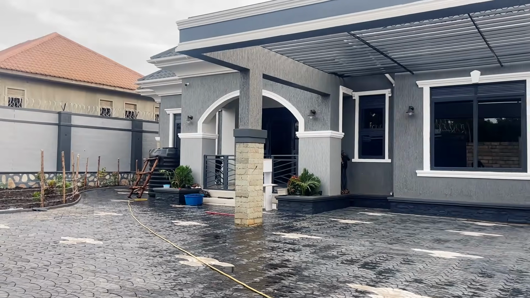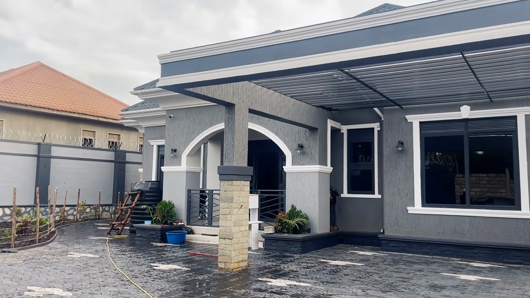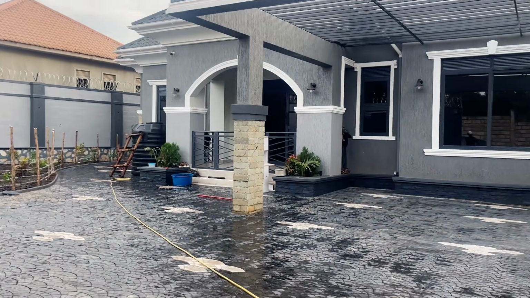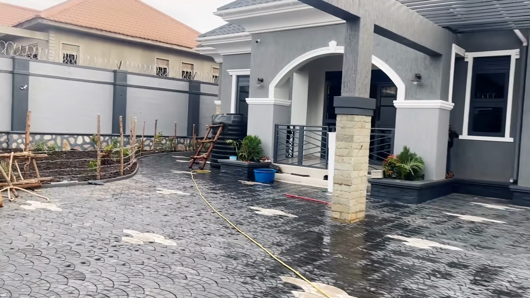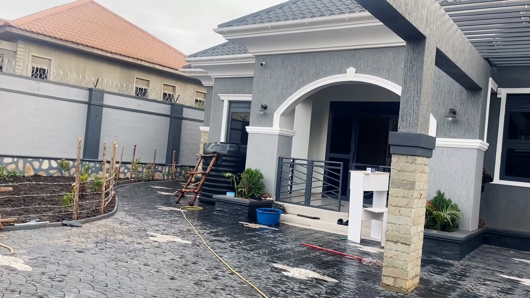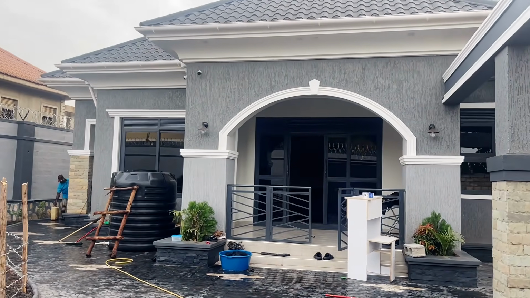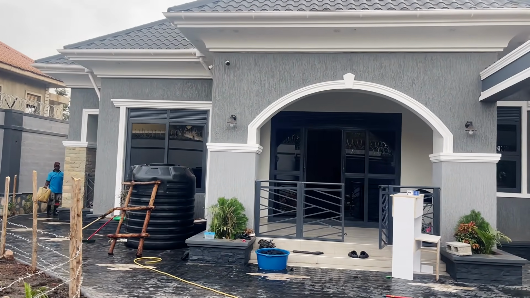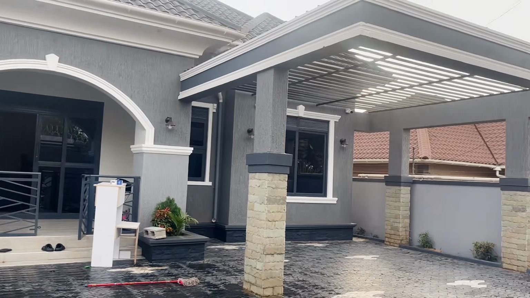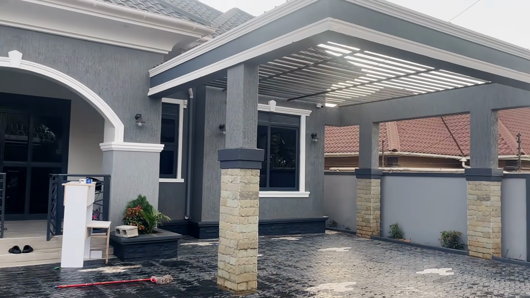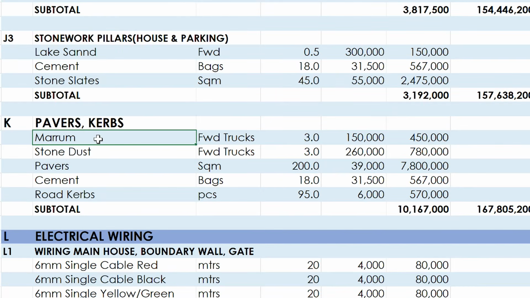Okay, if you're able to see the video, you see the pavers were not really the commonest type of pavers. It was a bit of a much better type of paver. Then usually we first put maram and then we compact it, which is what we actually did. Some people usually ignore maram and they just compact real soil, but the problem is that you might have issues of the ground sinking over time, when some part of soil is washed away even while the pavers are on.